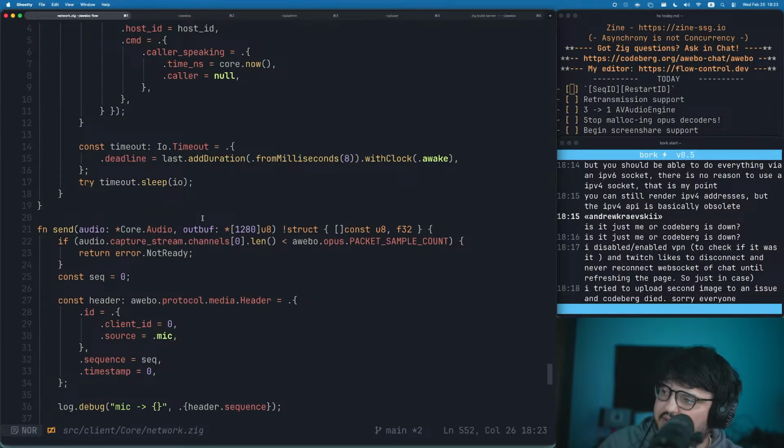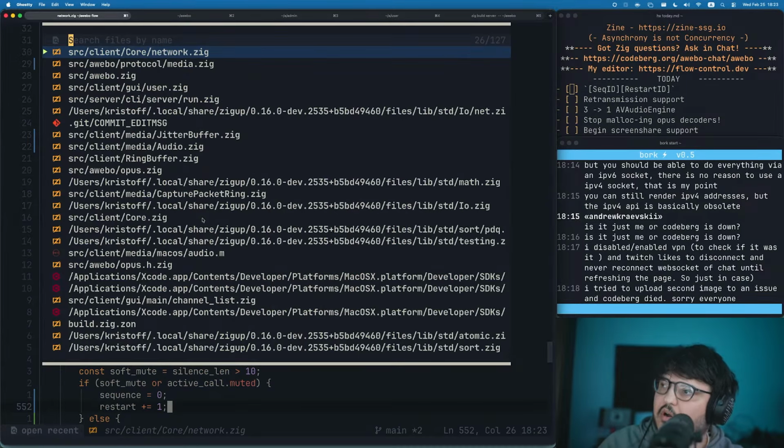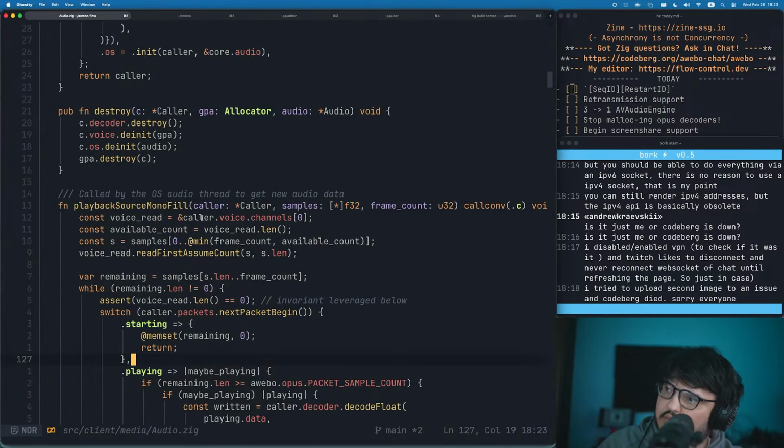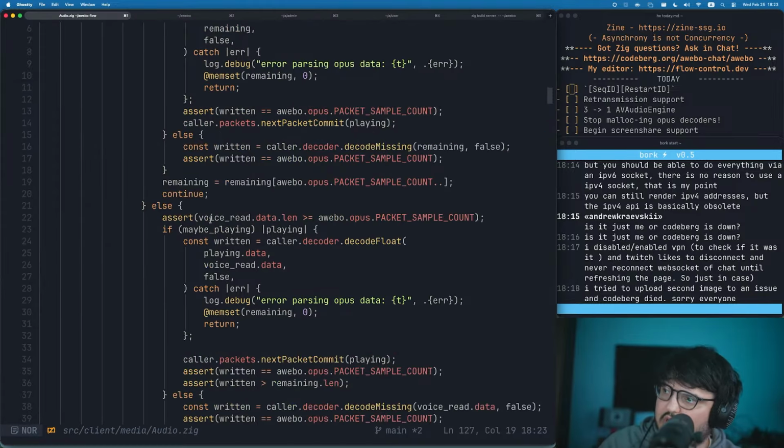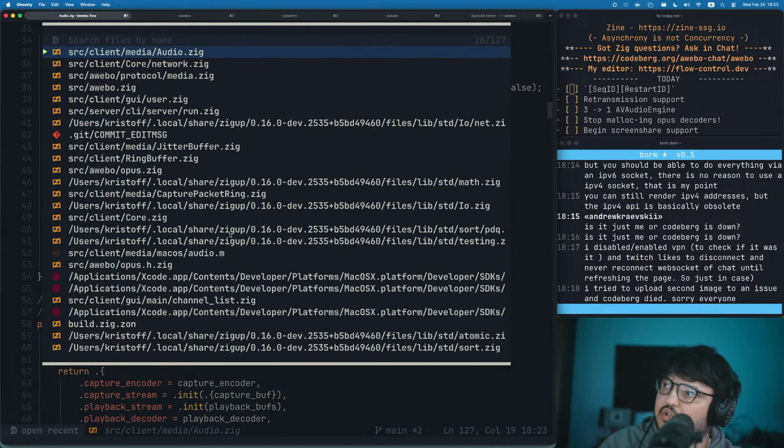Okay. Next is on the receiving end in audio, where we do care about sequence. Where's this? Oh no, it's in jitter buffer.